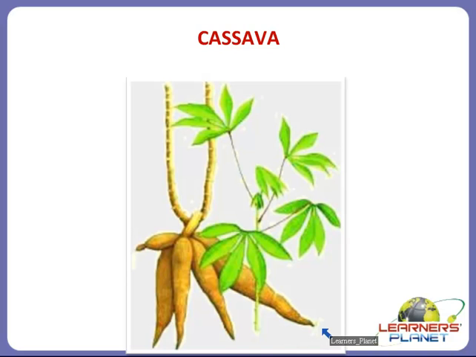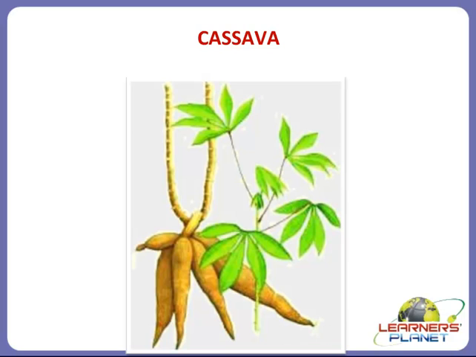So these are all the examples like carrot, turnip, radish, yam, sweet potato, dahlia and cassava. All of these plants possess roots, and because of these roots only they are able to germinate into a new plant. Alright, so these are the plants that develop or grow from their roots.